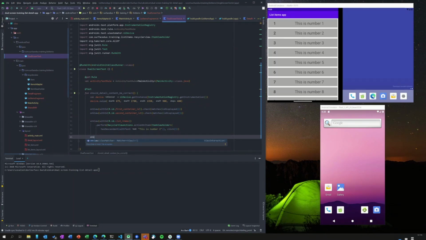So here, on view, matcher with ID, R.id.detail_number, with text 2, check, matches, isDisplayed.